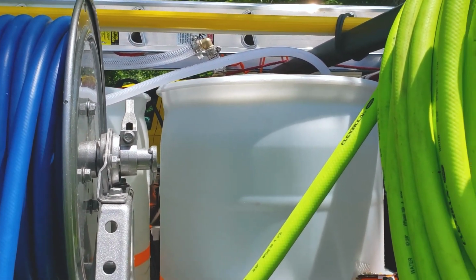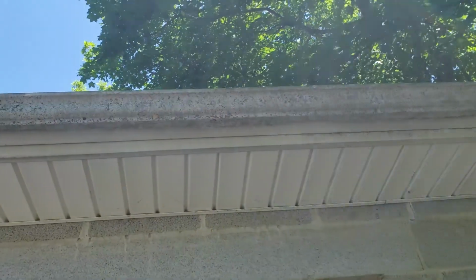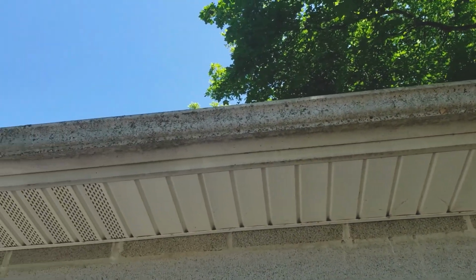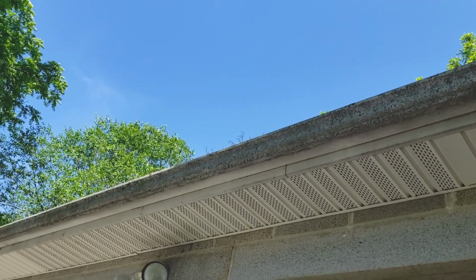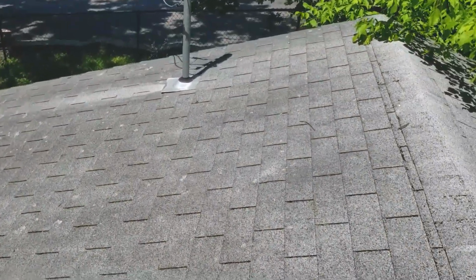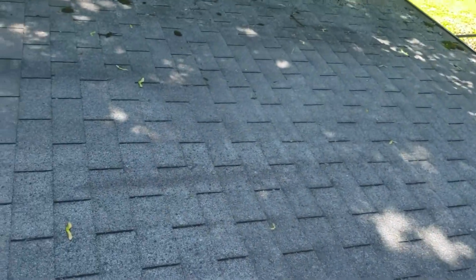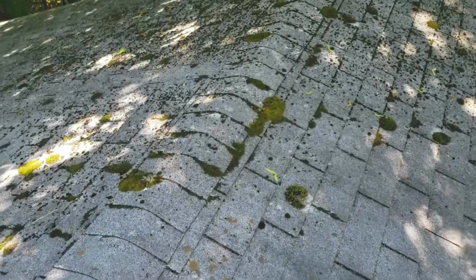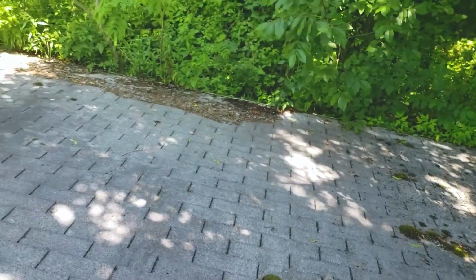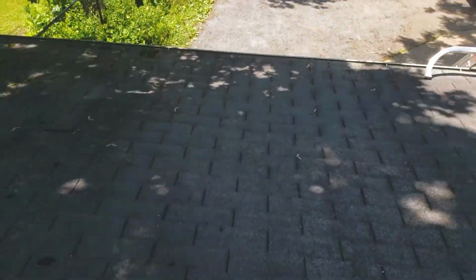So now we're gonna wash this roof. I might hit these gutters while I'm at it, because look at that. That is nasty. It's like that all the way down. All right, so this is what the roof looks like. Definitely some black streaks and stuff. But the worst is over here. Under this tree, we've got a bunch of moss. So we're gonna hit that with some 5%. See what it does.